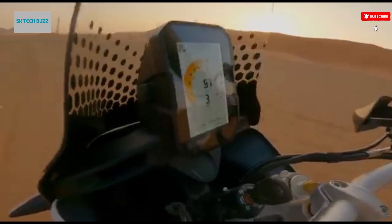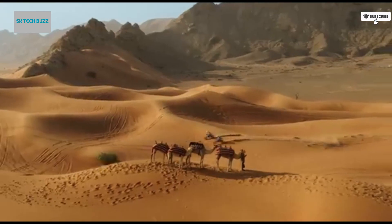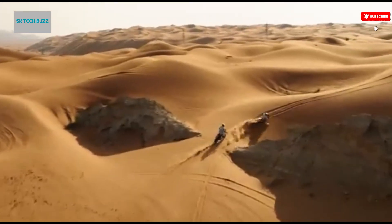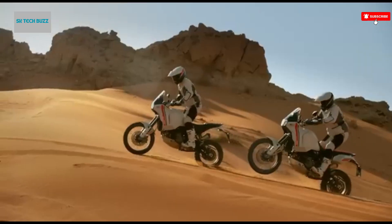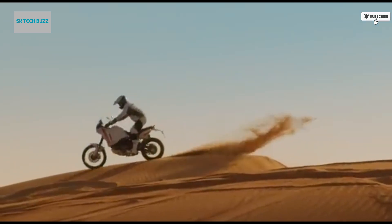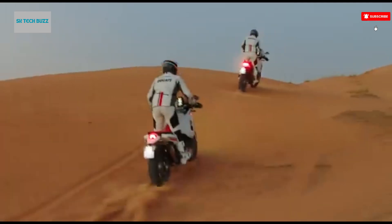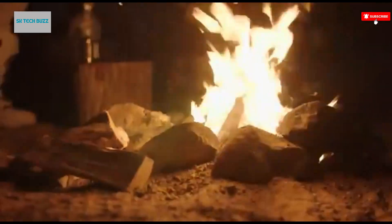Performance meets passion: the Desert X is not just about off-road prowess — it's engineered for performance and designed with Italian flair, making it equally at home on twisty roads or dirt tracks. The campaign taps into the rising demand for adventure bikes, aligns Ducati with a younger, thrill-seeking audience, and reinforces the Desert X's image as a premium, go-anywhere machine. It is a powerful fusion of product storytelling and lifestyle branding, placing the Desert X firmly in the hearts of riders who want to go further, ride harder, and live freer.